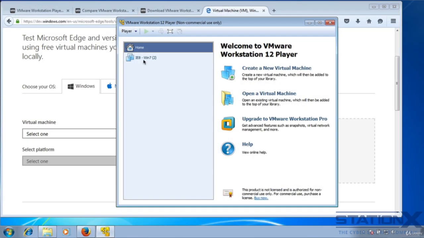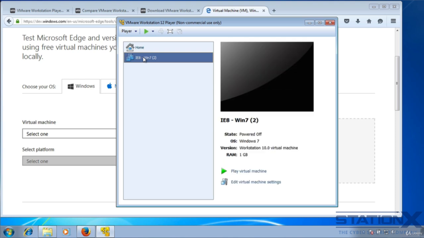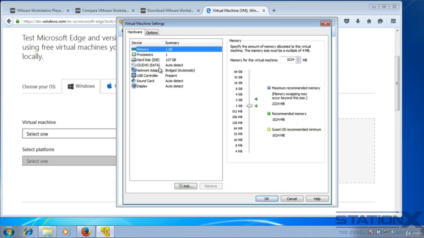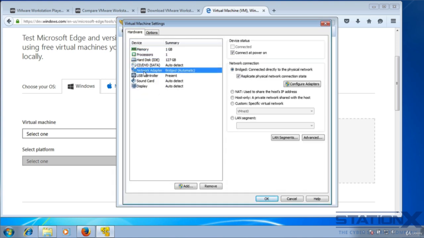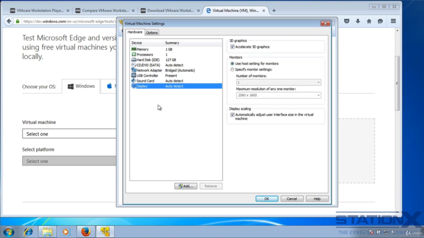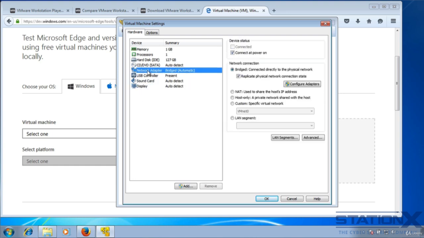So that's now installed. If we click on it and click play, that will now start the operating system. If you right click on it and settings, you can see all the various virtual devices that have been set up.